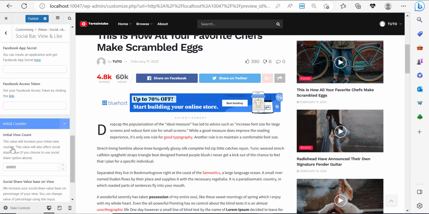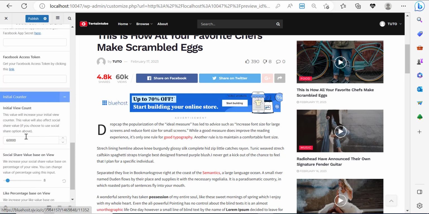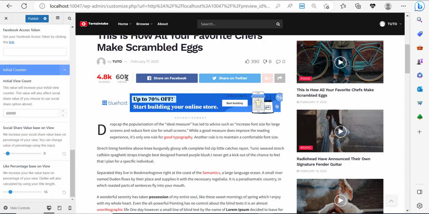And here, like percentage based on view, you can see over here that we have 390 likes, even though we've changed this to 60,000. And that's because we need to move this little thing, right? So if I move this up to just, let's say 15 or 16, now it will change, okay?